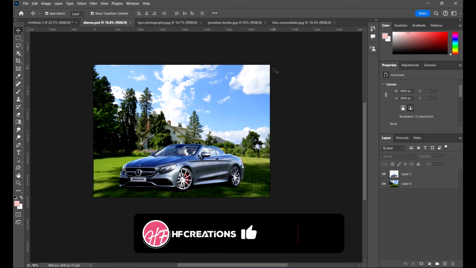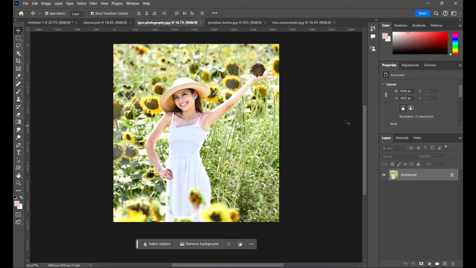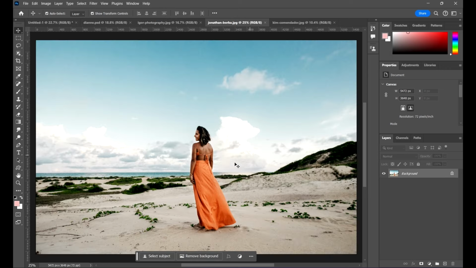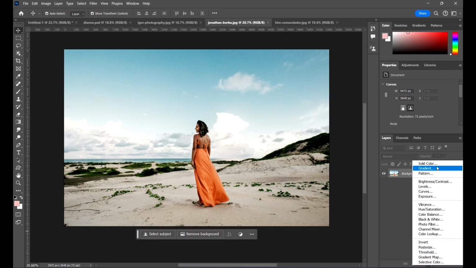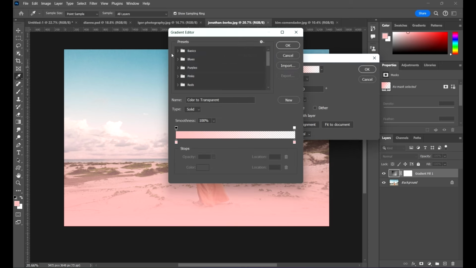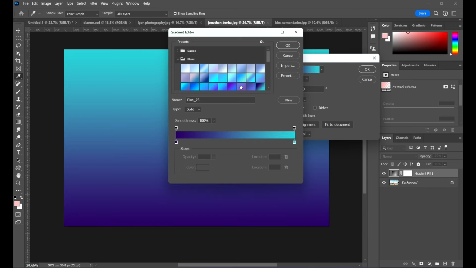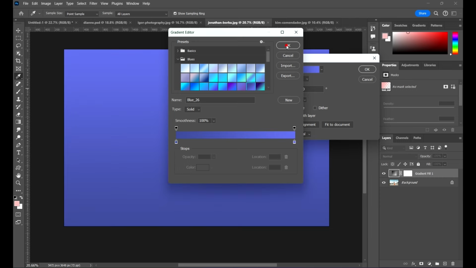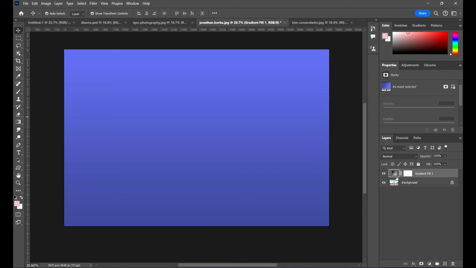Now the next shortcut is related to our blending modes, and you definitely should know about blending modes by now. So let's just come to this file here and just click here and go to the gradient. So create a gradient fill. Okay, that's a gradient solid fill. So just come and choose any gradient, really any gradient will work. Hit OK and OK.